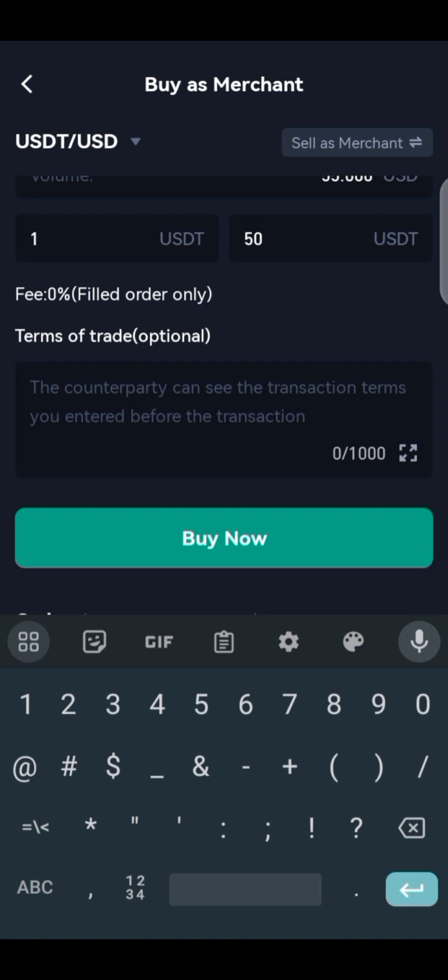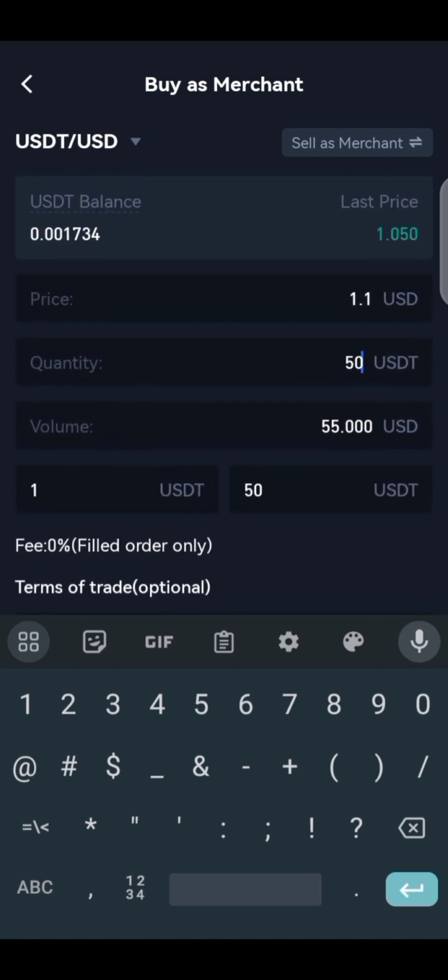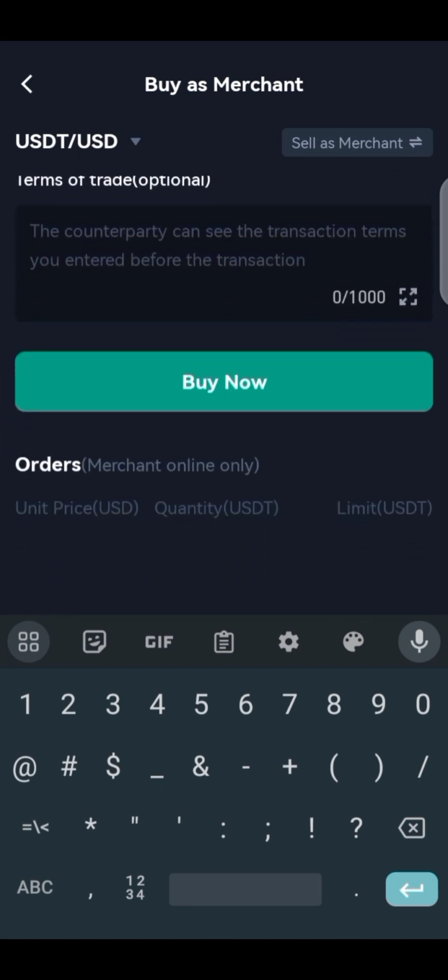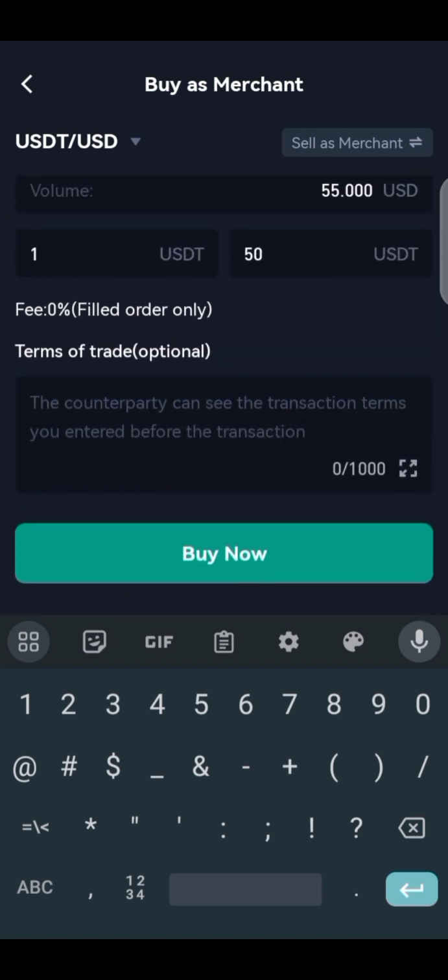When you are coming, you are not going to calculate your rate times the volume of USD, as in the volume of dollar here. You are going to calculate your rate times the quantity of 50 USDT you want to buy, since the person is selling USDT to you, not USD. So you calculate your rate times the quantity of USDT you want to buy, and you send the money to the person, and the person releases the coin to you. Make sure you set a rate such that once you buy, you can go and sell and make profit as a merchant.